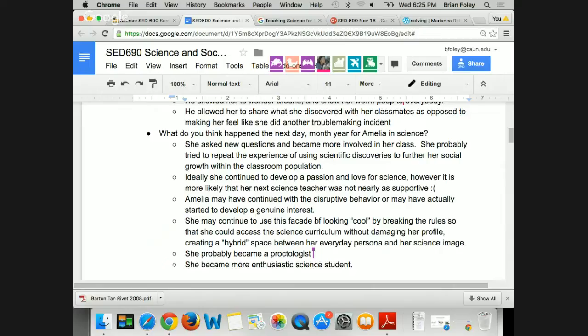Right. So if she's forced to choose, if she's got to give up parts of her personality in order to continue in science, when would that happen? If she gets a teacher that isn't tolerant of this, that doesn't go with any of that, and runs everything by the book. But he's pretty strict too, that's what they said. Yeah, he's strict. Shuts things down.